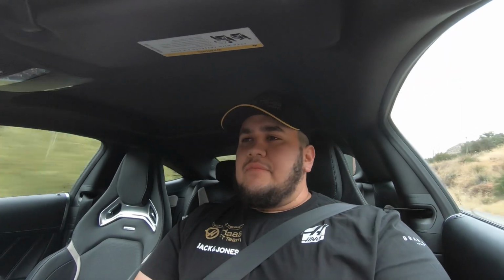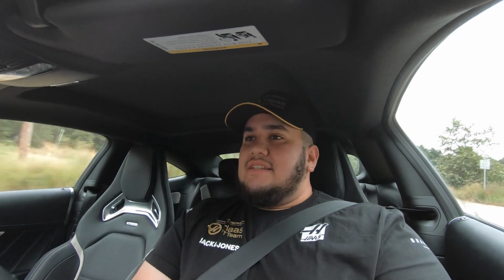But I think we need to put this in sport mode. The steering actually feels pretty good in this mode. It's not giving as much feedback as I'd like, but there's a nice little weight to it. It's not overdone, kind of like the new M cars, in my opinion. This thing goes. These engines come from AMG, pretty underpowered for what they can actually do. I think it's pretty fast for what it is, but when you get this CarBahn tune on it, it's just night and day.